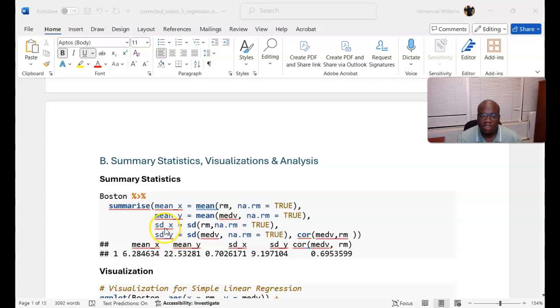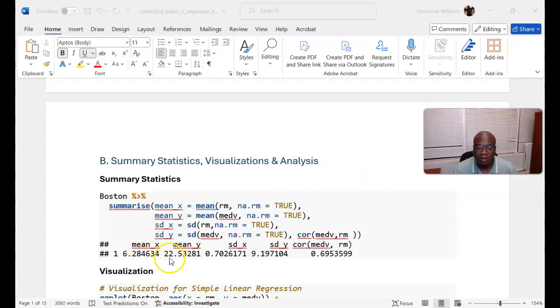All right, so these are some summary statistics that are really, really important to have. One of the very first ones is going to be the mean of the X, which is the mean of the explanatory variable, which is the mean of the average number of rooms. The mean of the Y, which is the average value in thousands. So this is like 22,000. Mind you, this is 1978. Standard deviation for both of the variables as well as the correlation. I'm going to speak more about correlation in a little bit, but just note that this is the correlation and it's positive.